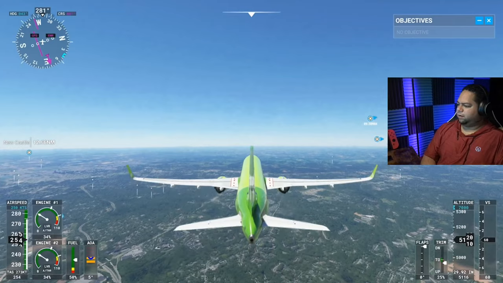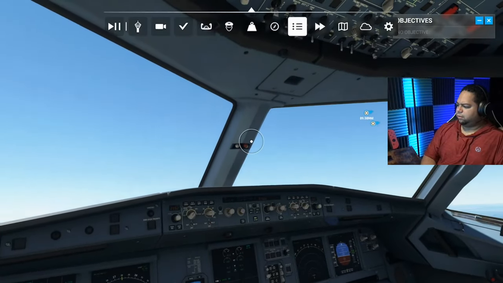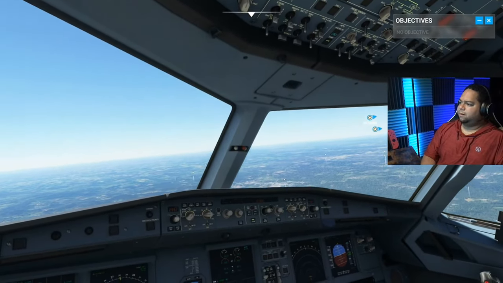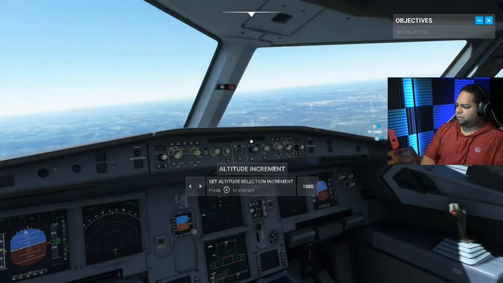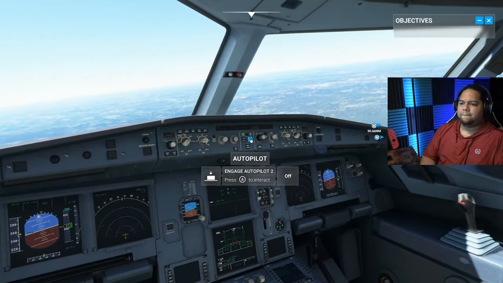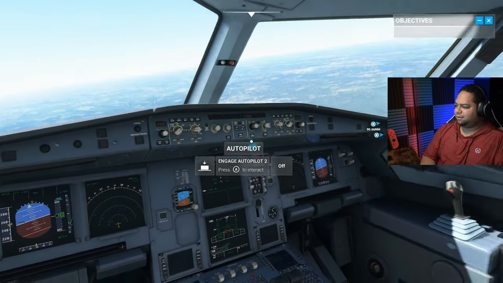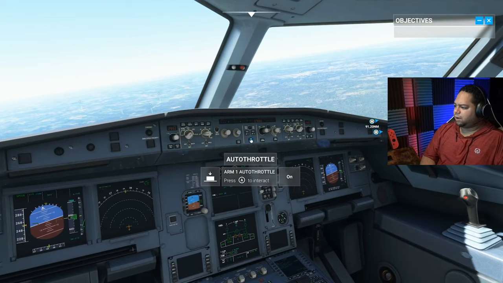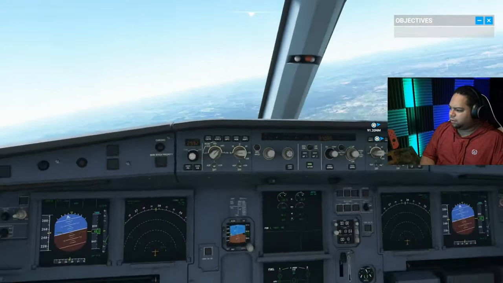All right, let's start climbing again. Let's take another look at this. It's so weird. Every time I let go and go into this cursor mode, it wants to dip for whatever reason. Okay, let's see. Hey, Brady, thanks for the support. Shout out to you, man. All right, the auto throttle is currently on. Let's get closer.